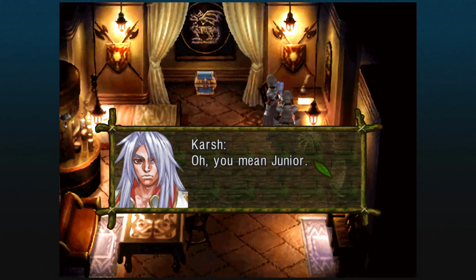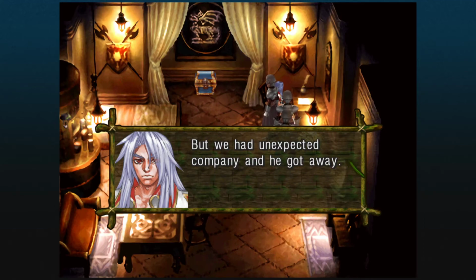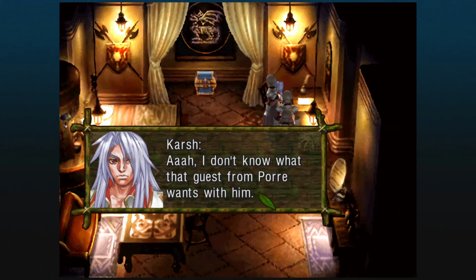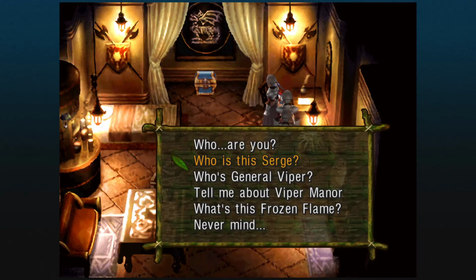Who is this Surge that you're after? Junior. Well, he's given me a nickname. Orders to bring the ghost of that boy who died 10 years ago. Unexpected company. He got away. Way too human to be a ghost, though. I don't know what the guest from Poor wants with him. Apparently someone from Poor is kind of behind coming after me.